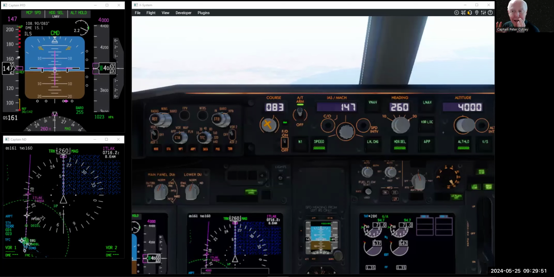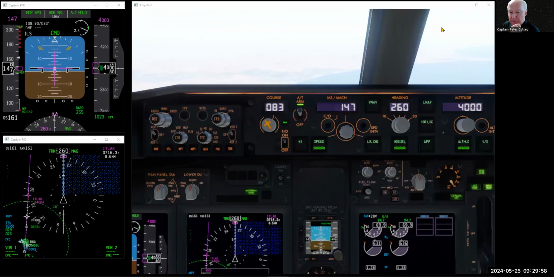The whole idea here is be configured early so that you can have a minimum ground speed for this maneuver.